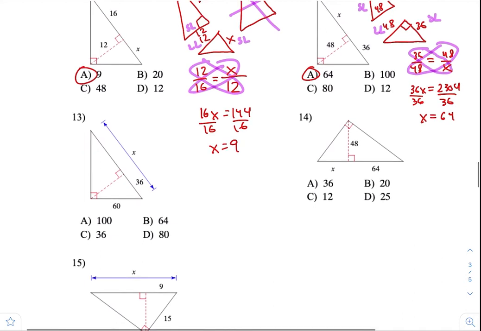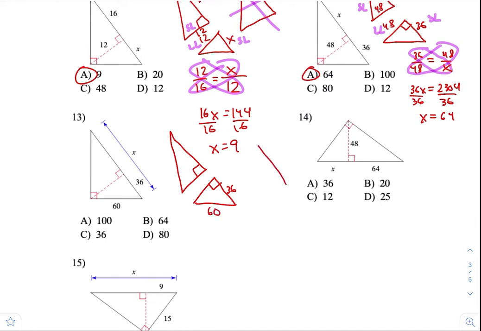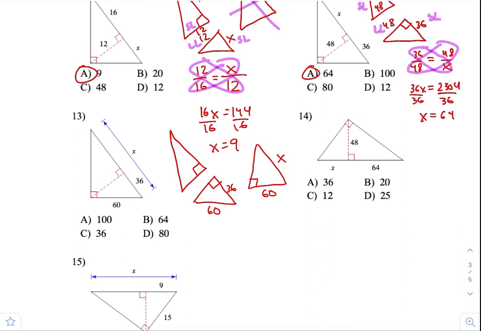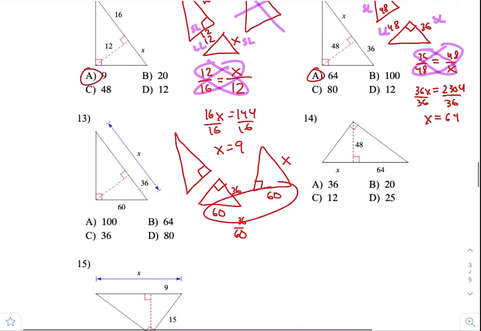Okay, so for this one, for this triangle we know 36 and 60. For that triangle we don't know anything, but for the bigger triangle, this is x and that's 60. So we're obviously going to be using these two triangles to compare. And with these proportions, if I did 36 over 60 for this one, since they both share 60, those are the ones that will be diagonal. So 60 over x.